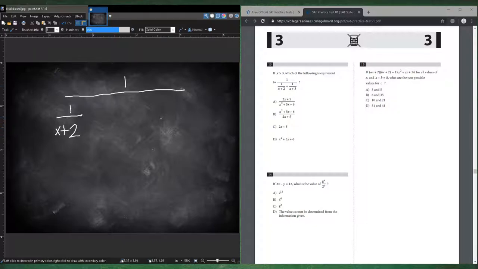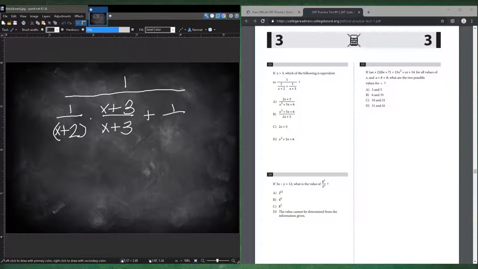You notice that x plus 2 and x plus 3 are different, which means the 1 over x plus 2 term has to be multiplied by x plus 3 on the top and the bottom, because x plus 3 over x plus 3 equals 1. So this would be the same thing as 1 over x plus 2 times 1, because 1 over x plus 2 times 1 is just 1 over x plus 2. So this is the same thing as the original expression, and we'll put in the 1 over x plus 3 later.